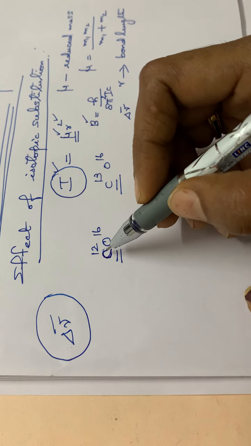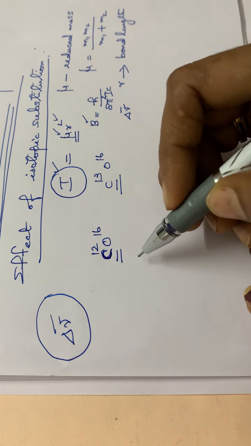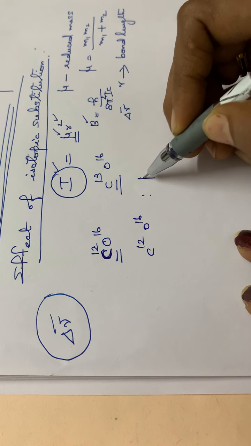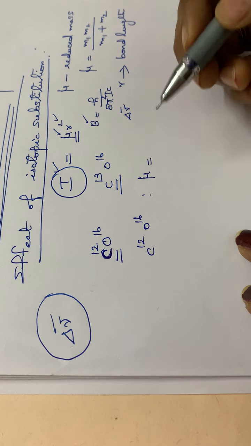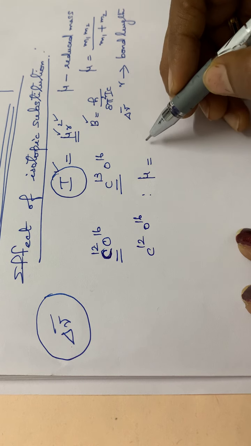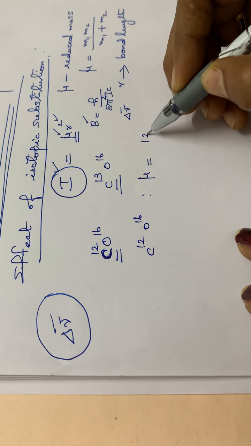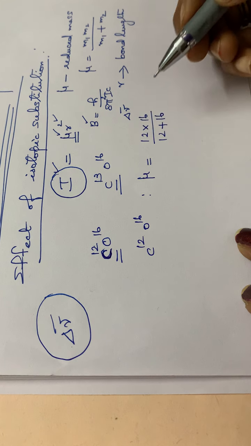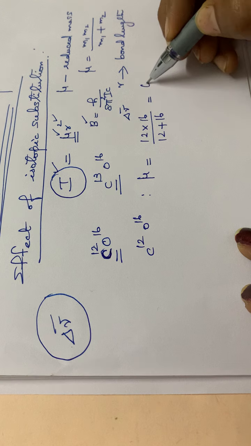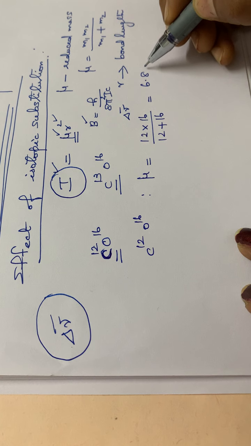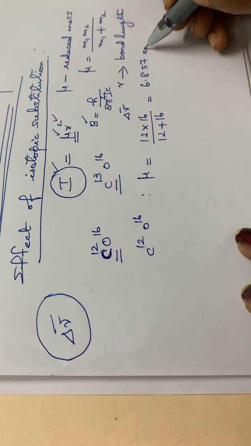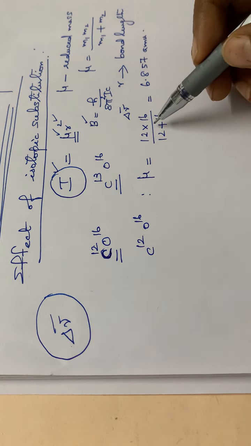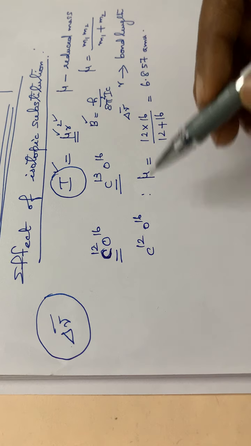So we are considering this example, C12 and C13. First of all, we consider the C12 O16 molecule, and you have to calculate the reduced mass of this molecule. For C12 O16, the reduced mass will be equal to 12 into 16 divided by 12 plus 16. In atomic mass units, the value given in your textbook is 6.857 AMU. I am not converting it into kilogram. So this is the reduced mass of the C12 molecule.